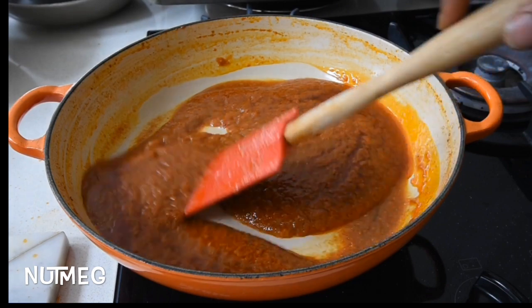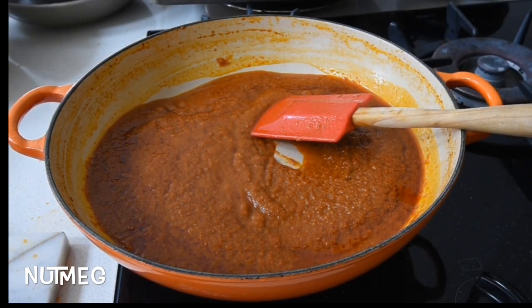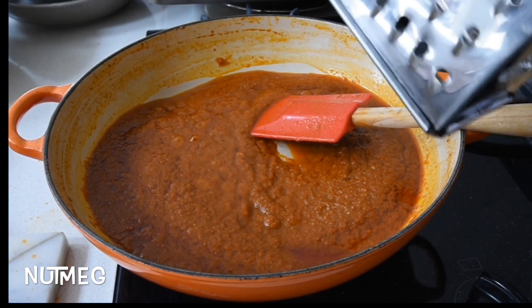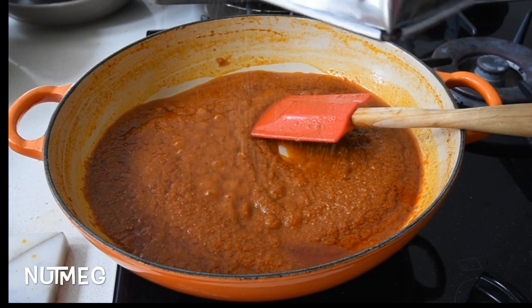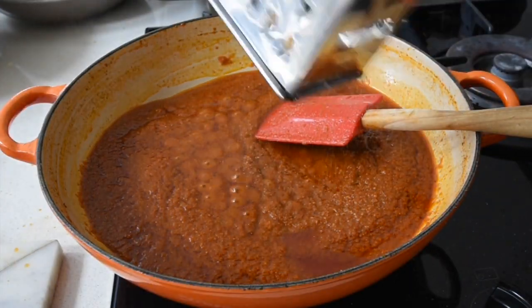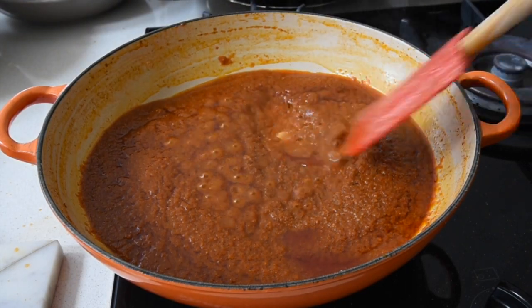So now that I've got my sauce, I'm going to be using prawns today. This is what I love about the sauce, because it's so versatile. You can add your roasted vegetables if you want a vegetarian option, absolutely. But now I'm also grating some nutmeg for that little sweetness and that beautiful smell. It just works. Seriously, the nutmeg is a secret ingredient.